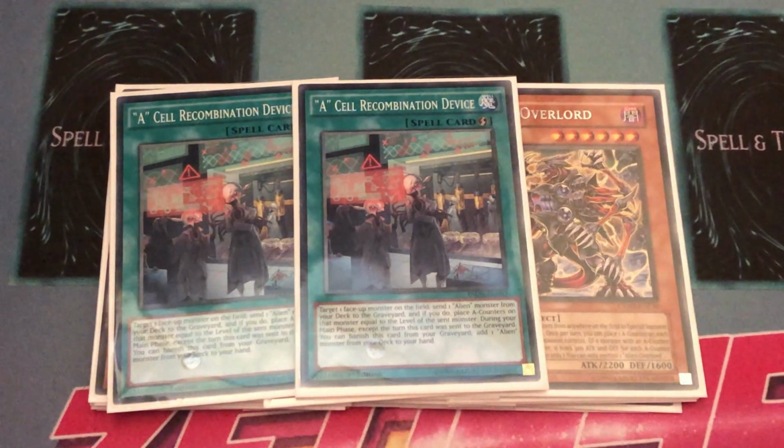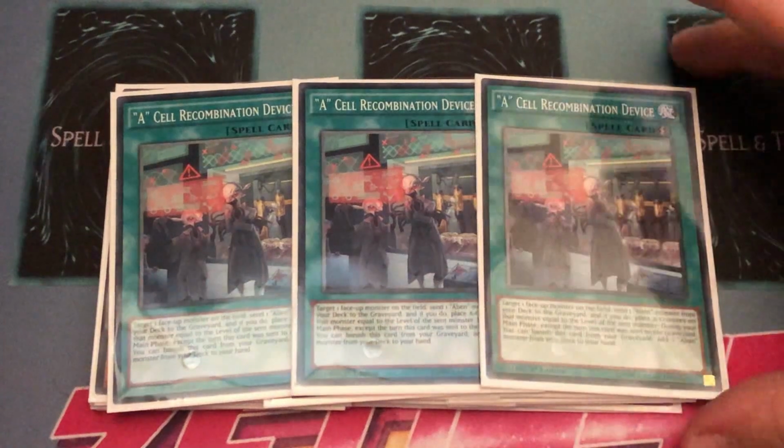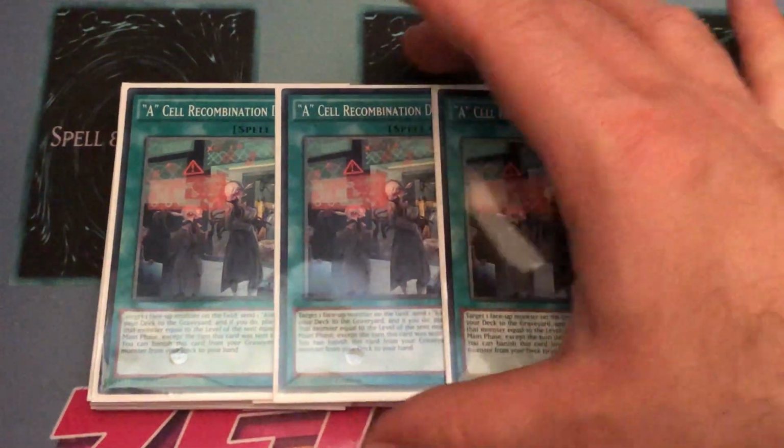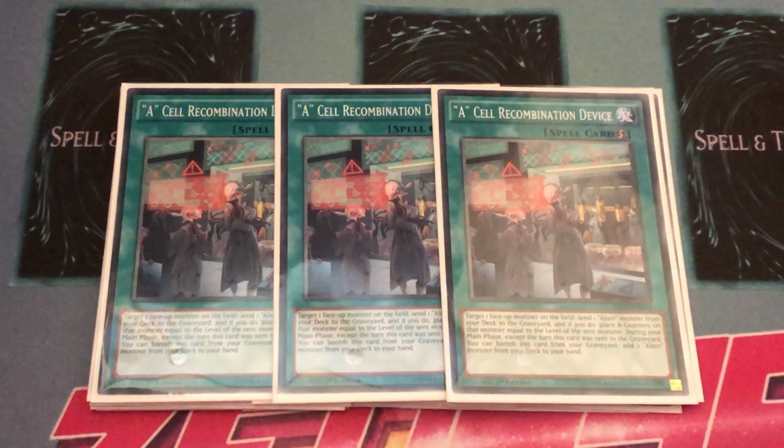During your main phase, if this card was sent to the graveyard, you can banish this card from the graveyard, add 1 Alien from your deck to your hand. It's a starter for the deck, a way to distribute A counters, and a way to get monsters into the graveyard, which you will get to later on in the form of the Link monster. Really good card, you've got to play it for sure.